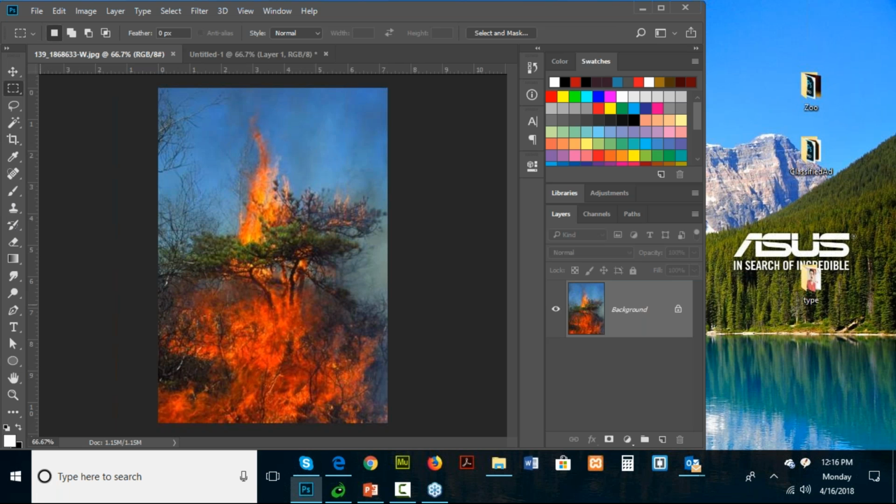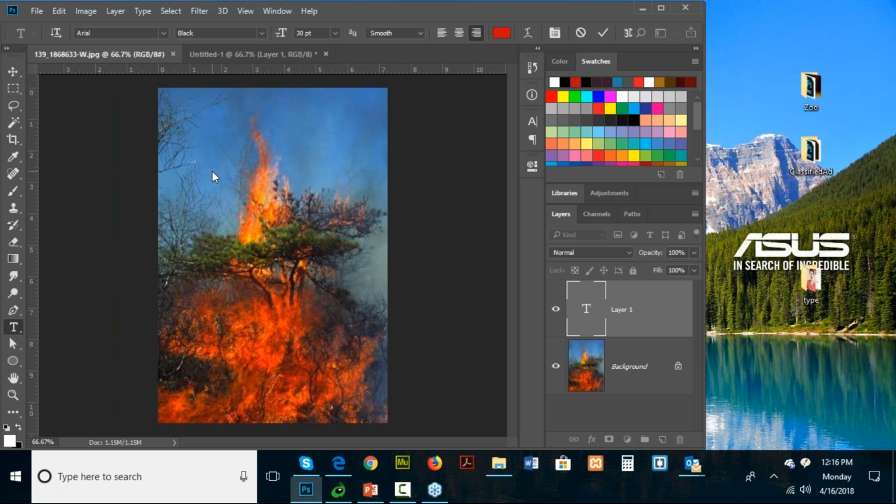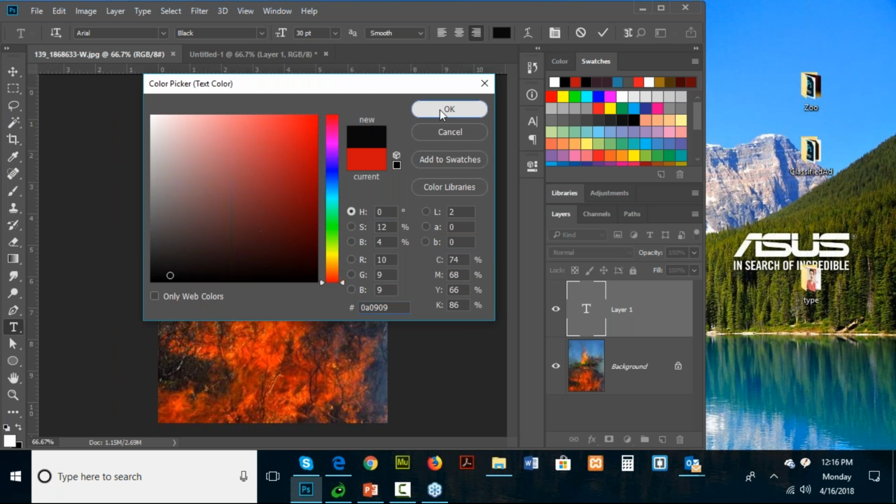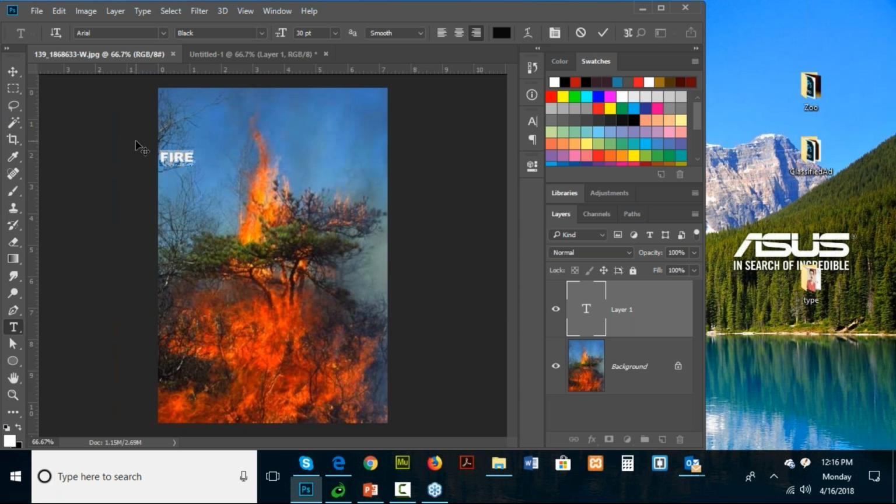So now I'm going to take my type tool. Again, when you work with certain types, you really want to work with a bold font to make it really stand out. A script font's not going to work. So I'm going to capitalize this, and I want to change this back to black to start off with. Okay, and I'm using Arial Black, really large. Okay, bold, stands out. Now, not all your advertising you want something like that, but again, when you're working composites, trust me, that's where you're going to see it mostly, a bold font.